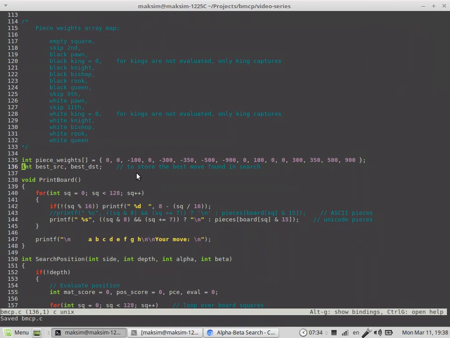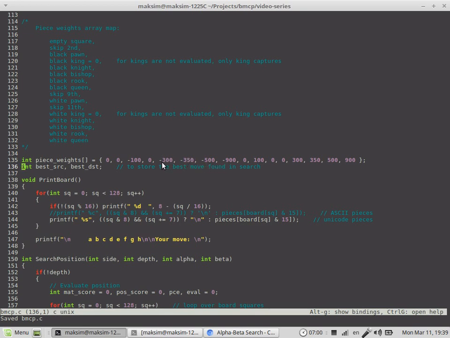We have to define a few more variables. The first is the piece weights, and this is the array storing the relative values of the chess pieces. You know, like when you play chess, you know that say the knight is worth 3 pawns, and 2 knights are worth 1 rook, or maybe knight and bishop are worth a rook.